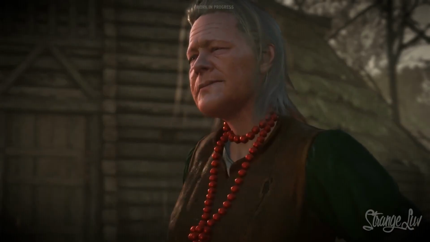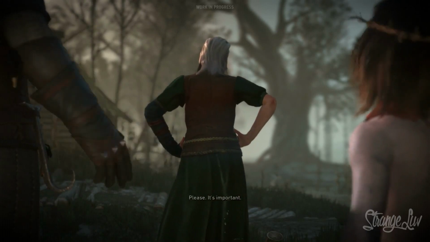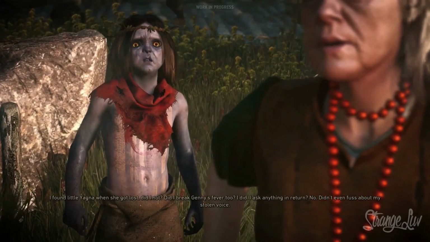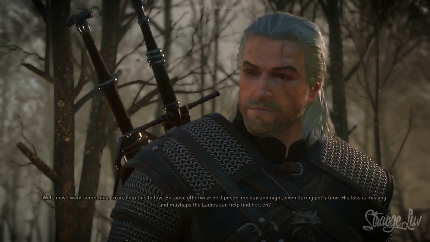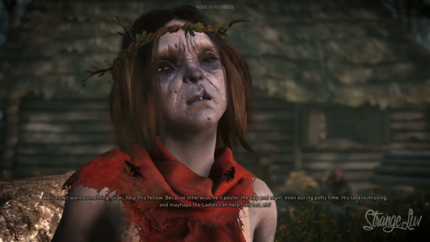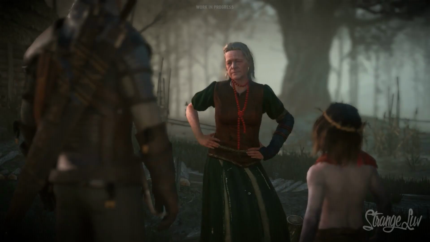The woman I asked about earlier. Forgive me, Gran, but this fellow absolutely must talk to the ladies. No, she's not allowed. Please, it's important. The fellow will be quiet. Gran, please hear me out. I found little Yagna when she got lost, did I not? Did I break Jenny's fever too? I did. Did I ask anything in return? No. Didn't even fuss about my stolen voice. Well, now I want something. Gran, help this fellow. Because otherwise he'll pester me day and night, even during potty time. His lass is missing. Perhaps the ladies can help find her, eh? Well, since you put it that way, Johnny, I'll help him. Come with me.